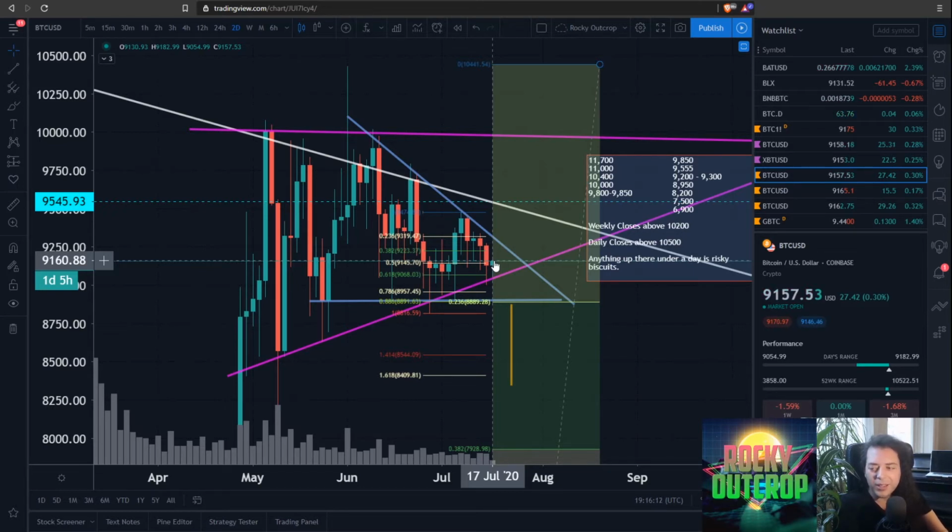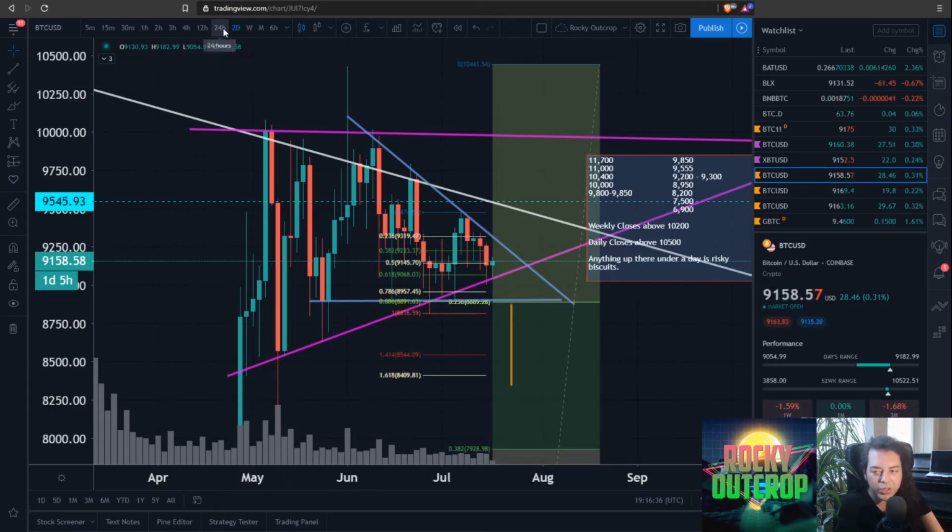So, not financial advice, none of this is financial advice, but what we really need to see happen is for these other areas to be pushed beyond. And I'm going to find those other areas for us by looking down the time frames, because as you can see, this is quite a broad structure. Overall, you can be looking up towards that 9,350 area to really break out of this zone, 9,250, 9,350 area, and get past the 236 on this Fibonacci retracement and try and go up towards the top side.